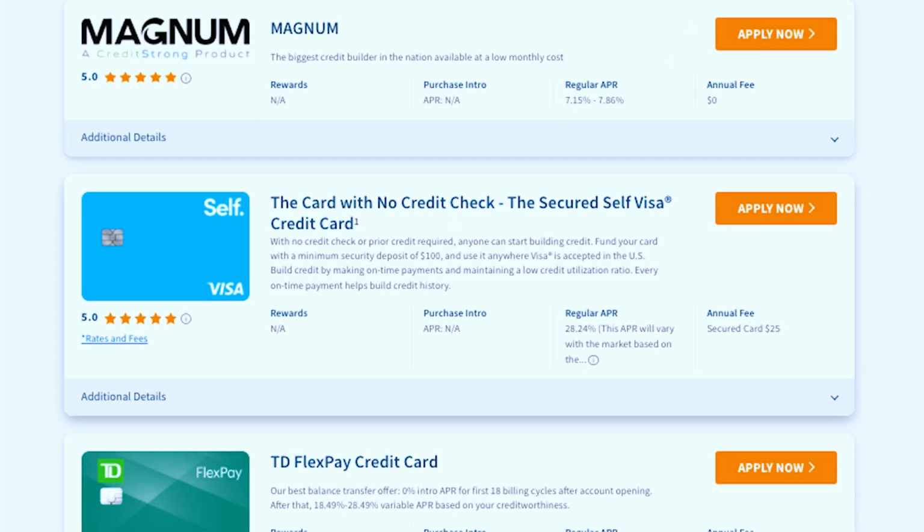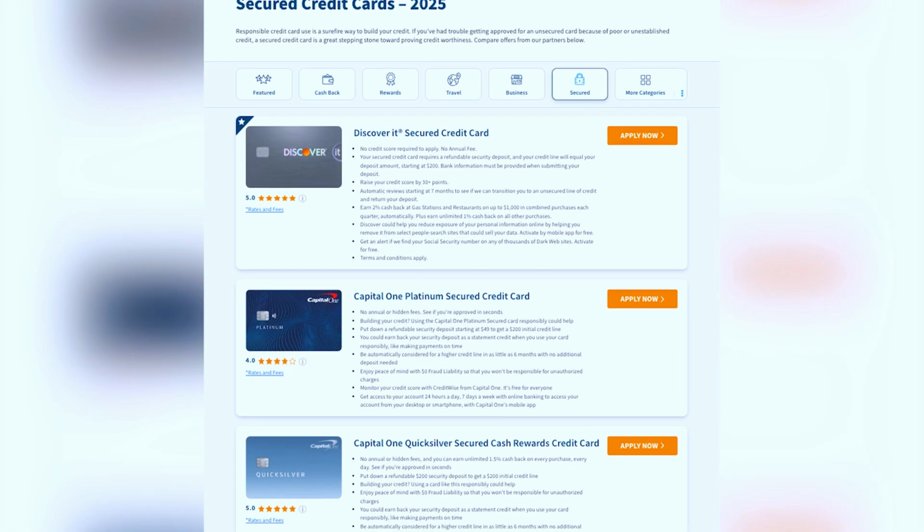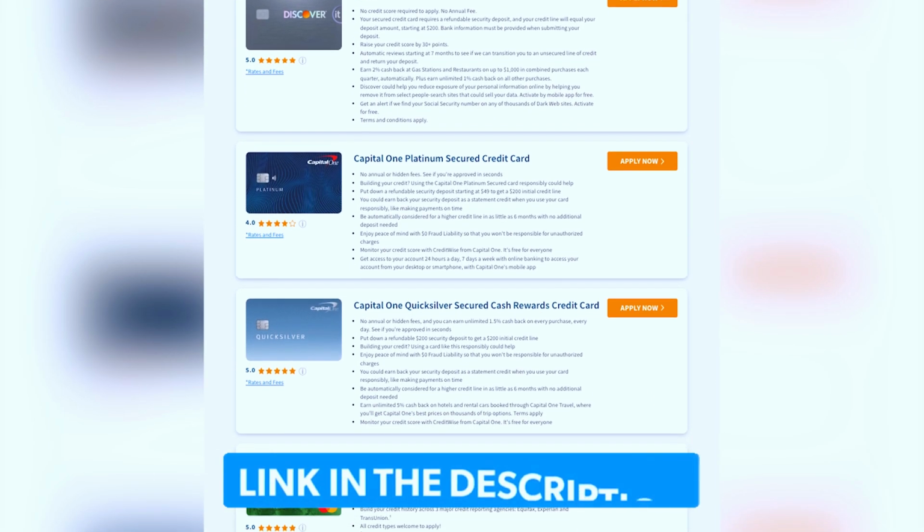And if you have a thinner credit profile and you need to add some more accounts, no worries. These are a few ways that you can do that as well. The first option is adding credit builder loans and cards to your profile. These are cards that are specifically made for people trying to build up their credit profile and score. Next, you want to start getting into secured and unsecured credit cards. These are revolving accounts that pretty much show that you can manage debt when it's given to you.